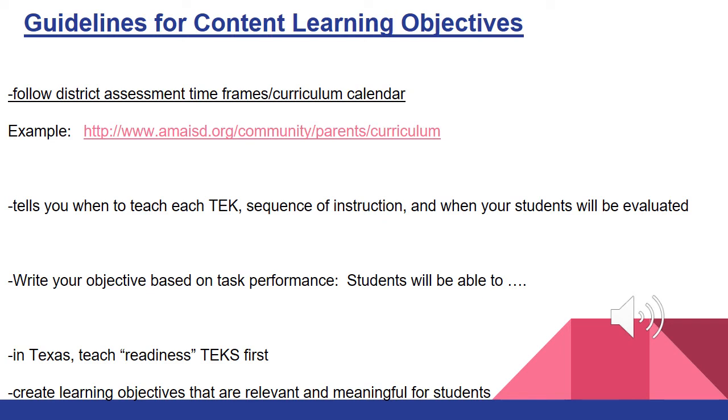Also, think about the order in which you teach content objectives. In Texas, there are two types of content objectives or TEKS. There are readiness TEKS, or readiness standards, and there are supporting standards. Readiness standards, like the name implies, should be taught with more emphasis and should be taught first. While both readiness and supporting standards should be taught, teachers should focus on readiness standards and ensure that all students have those to be ready for the next grade.